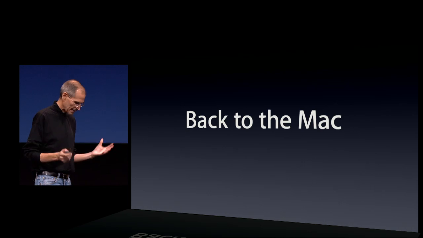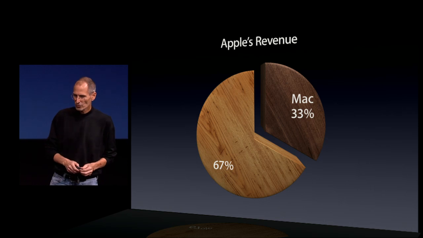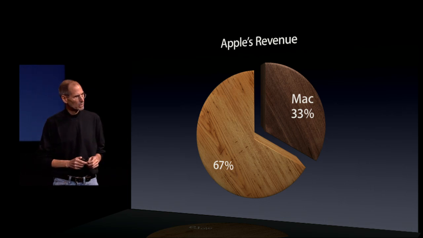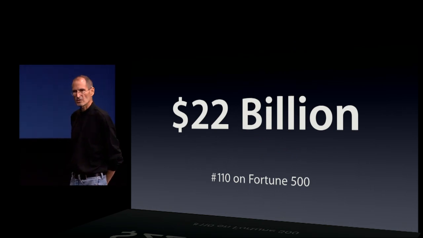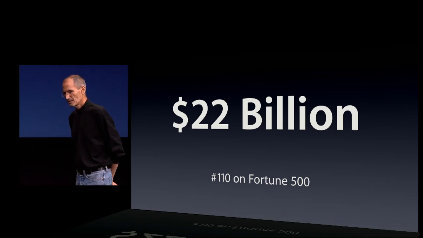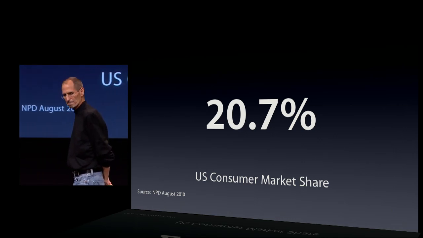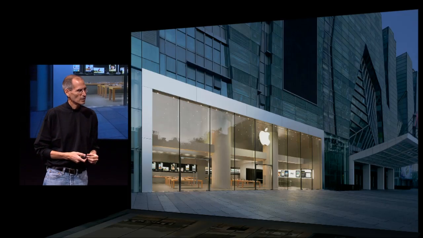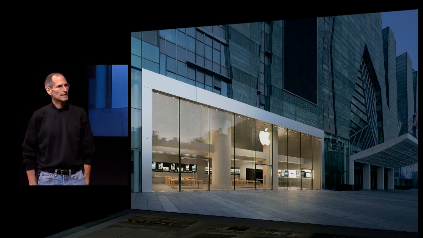And again, back to the Mac. Let me review some of the things we talked about today. Tim took us through the state of the Mac. The Mac is a third of our revenue. We pay a lot of attention to it. We love the Mac. We're investing heavily in the Mac. It's a $22 billion business, which if it was a standalone business, would be a rather large business in the Fortune 500. Our retail market share has topped 20% for the first time in a long while. And we continue to invest in our retail stores. We couldn't be happier with the performance of them and how they're bringing more and more people into the Mac tent.